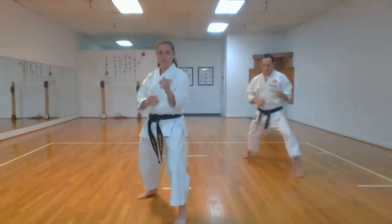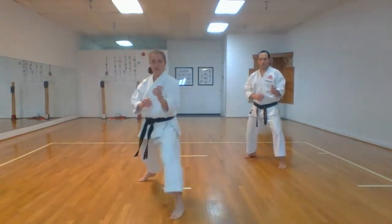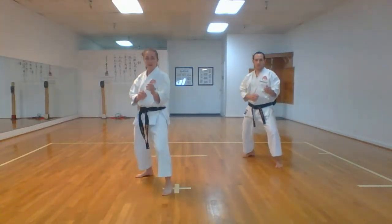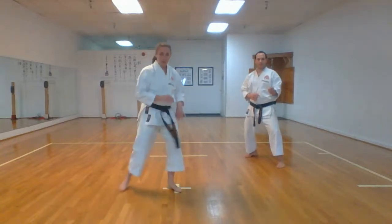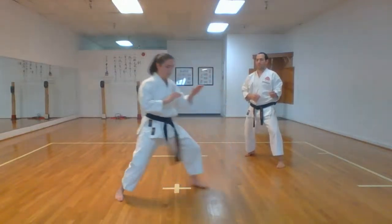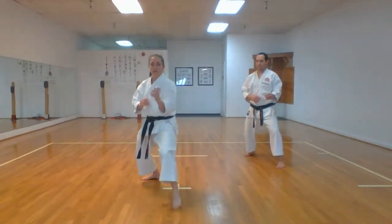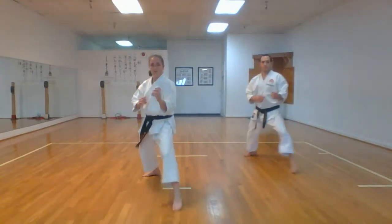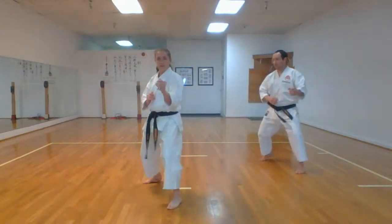Ready? One. Same side forward, shifting back. Two, three, four, five, six, seven, eight, nine, and 10. Good. The feeling I'm thinking about is that you sink in your stance and push. Sink, push. Load, push. Load, push. Okay, continue. Forward. One, two, three, four, five, six, seven, eight, nine, 10.